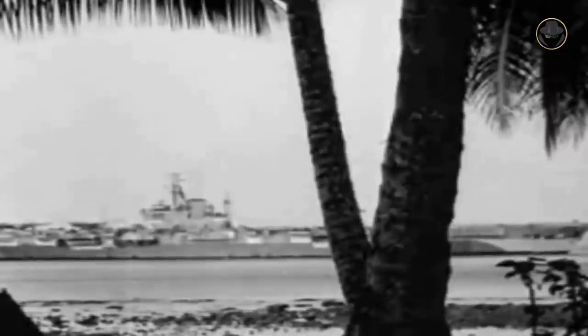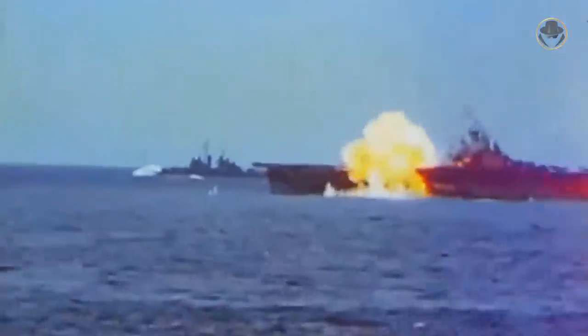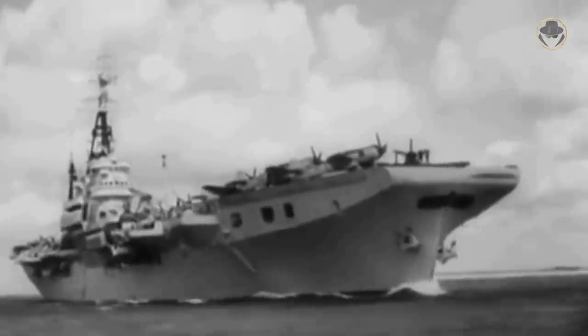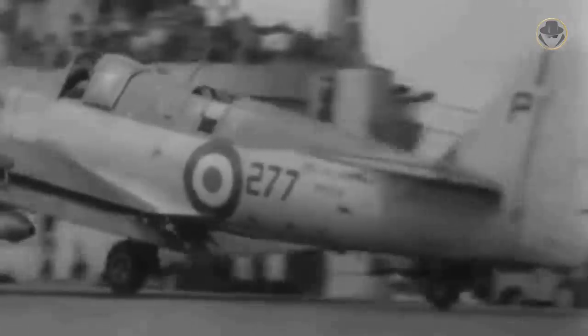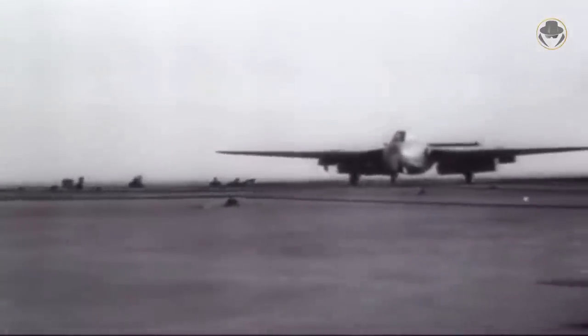These aircraft carriers had no armour. So during the last stage of the Pacific War, the Royal Navy operated its four Colossus-class ships outside the range of Japanese Kamikaze aircraft. But during the Korean War, the British Colossus-class aircraft carriers were baptised with fire. HMS Triumph was one of the first ships deployed to Korea, and her aircraft participated in the first carrier attack of the Korean War. They also provided close air support at the Battle of Incheon.